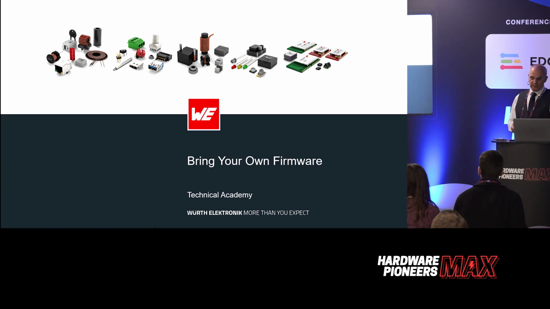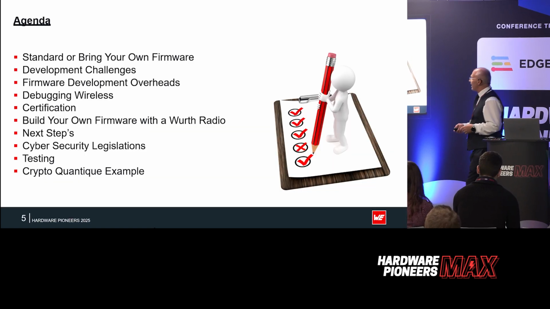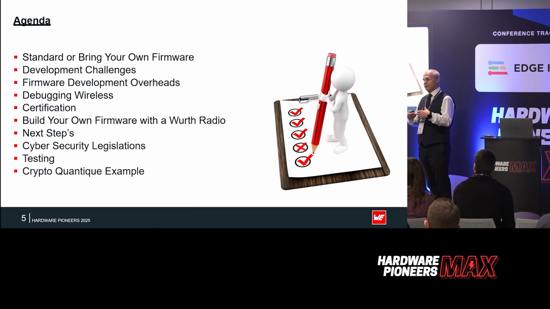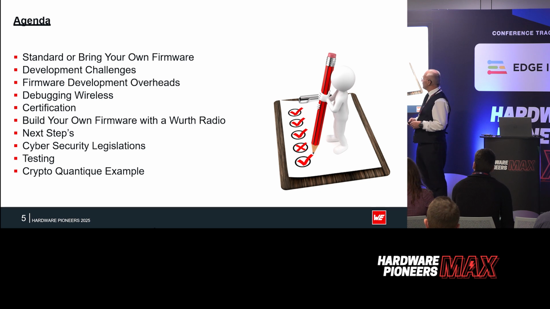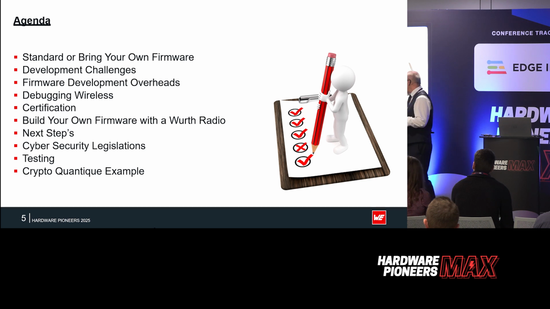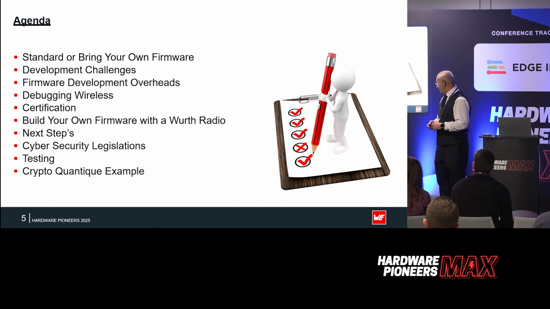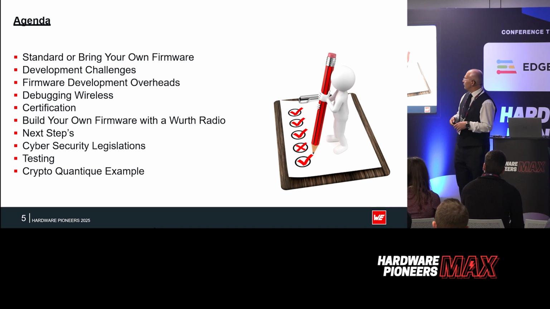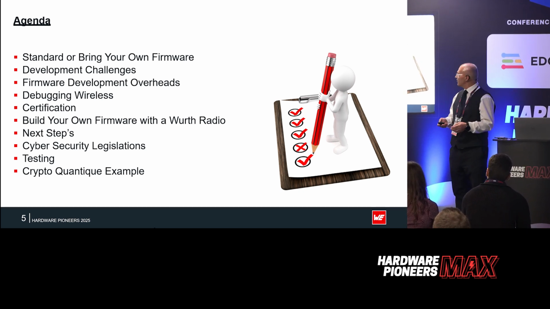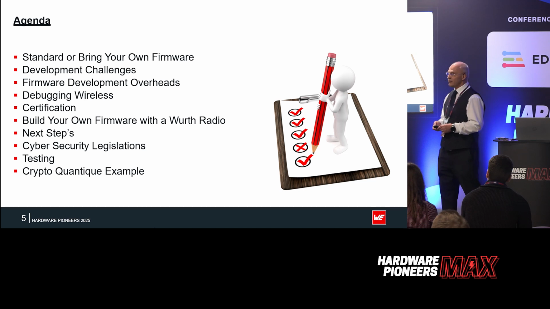And we're going to have a look at how you can bring your own firmware to a product, or should you use the standard stock firmware. We're going to look at some development challenges you'll experience, the firmware challenges, the debugging stage, certification, which is even worse, and how, if you use a Würth radio which is blank, or bring your own firmware, that might help you. Once you've got something, what do you need to do next, the next steps? And the cyber security legislation.